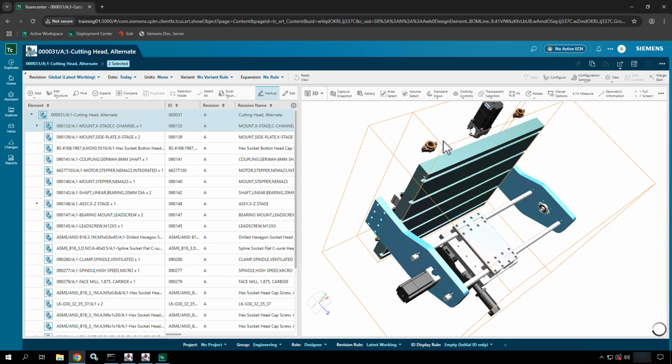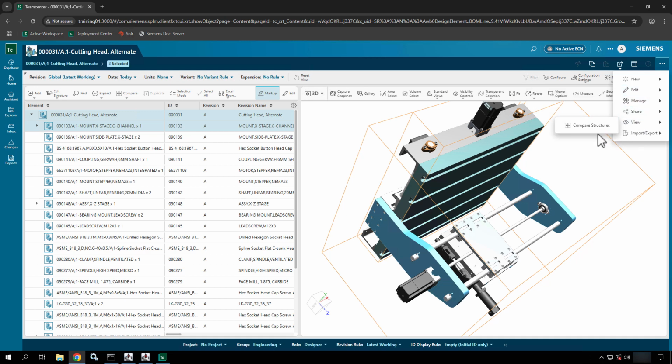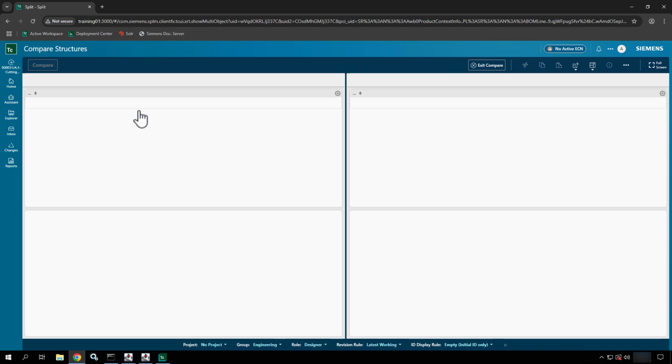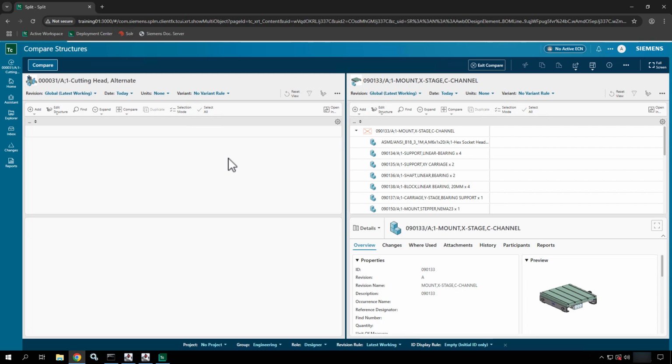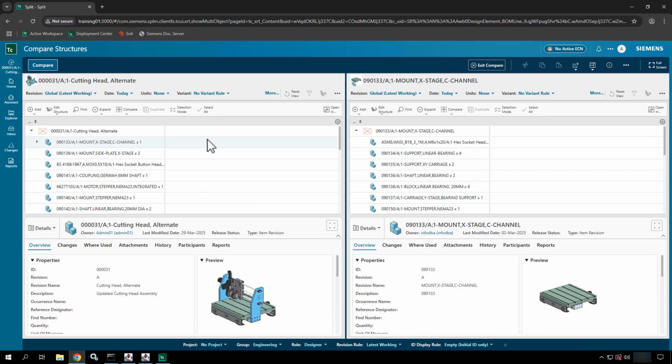So in this case, my 3D came up and I can see information about what's highlighted versus the other, but my split context isn't available yet. So compare is actually in here. You can say view, compare structures, or you can select it right at the top here, compare structures. If I select that, it'll open up a left and a right hand pane, and I can see the two structures as I have them selected.